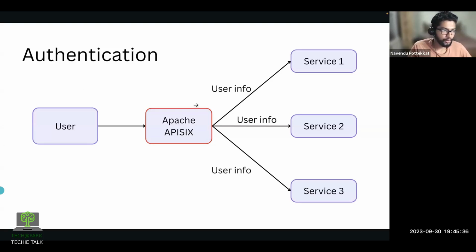So once you authenticate, APISIX has the user info. So you can also tailor your backend services to particular users. Perhaps one of your client users who is from a particular company might be the only one who has access to a certain number of your APIs. So you can validate those users with Apache APISIX, get their user info from the request, and then tailor what backend is exposed to them with Apache APISIX.